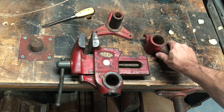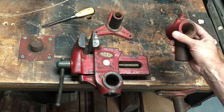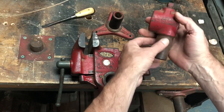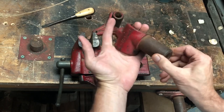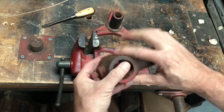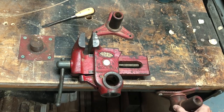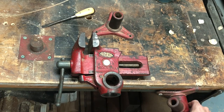This one here will attach to almost anything, and it'll change the direction because you can see that this is perpendicular to the shaft. So if that sits on one shaft, you can swivel. The vise would be here, and you could swivel it. Works very well, and it's got a set screw here. It will fit onto any of them. So you see, I could mount the vise here, and I can angle it.